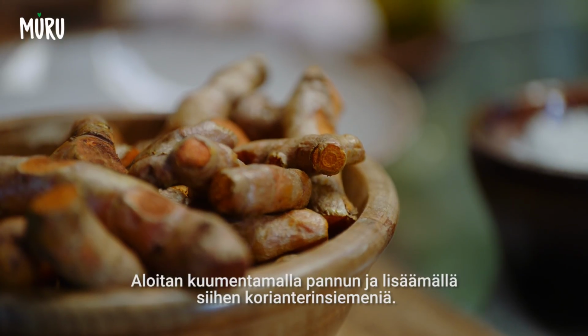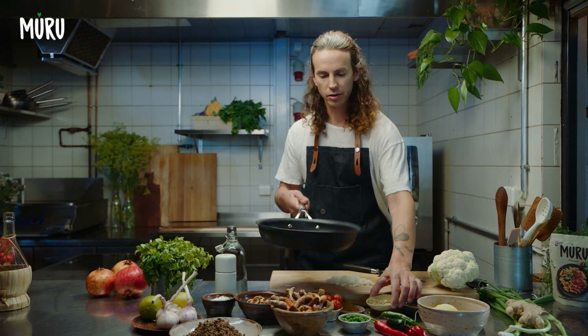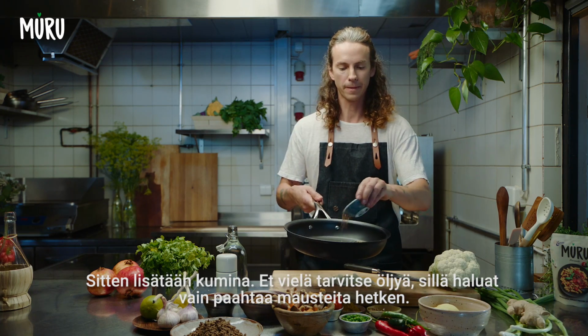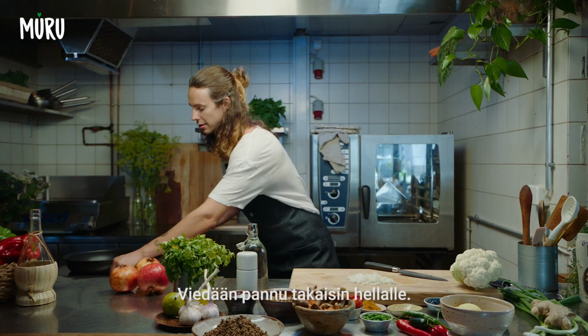So I'm going to start off with a hot pan and add a little bit of coriander seeds. Nice to get them all toasted up in the pan, and some cumin. You don't need any oil for this, you just want to toast them a little bit. Put it back on the heat.